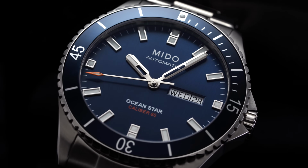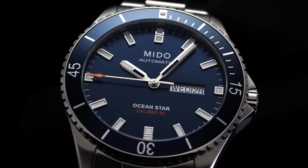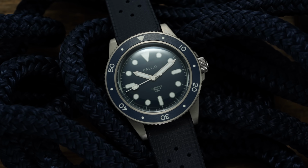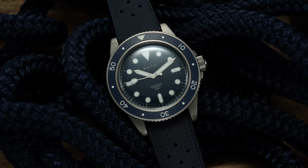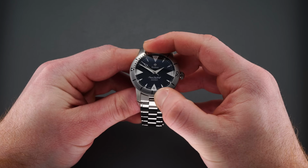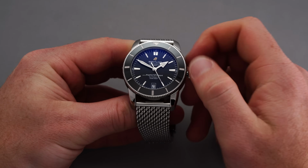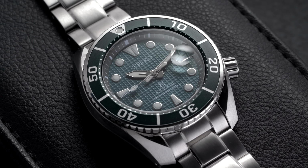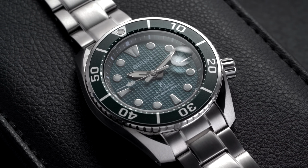We're gonna start from the more affordable end and then move our way up to the luxury side of things. Generally, I'm going to go in ascending order of price. Also, some other considerations: it's going to be major brands only, so no micro brands, because that'll open it up to a whole other type of video. They must have dive watch characteristics, so we're looking at water resistance, rotating bezel, screw down crown, things of that sort also need to be here to qualify. The watches don't necessarily have to be ISO rated, but those are just some characteristics that I would look for. And then finally, what classifies as underrated will ultimately come down to the individual.